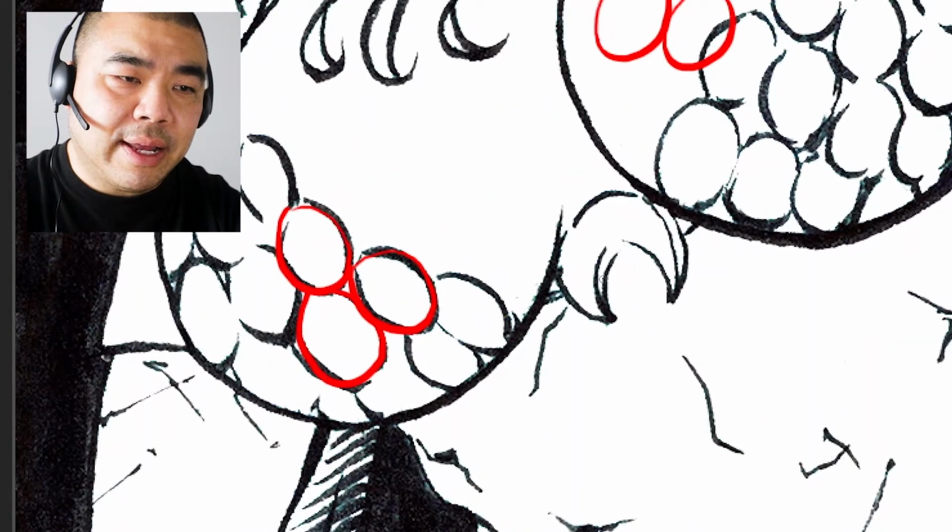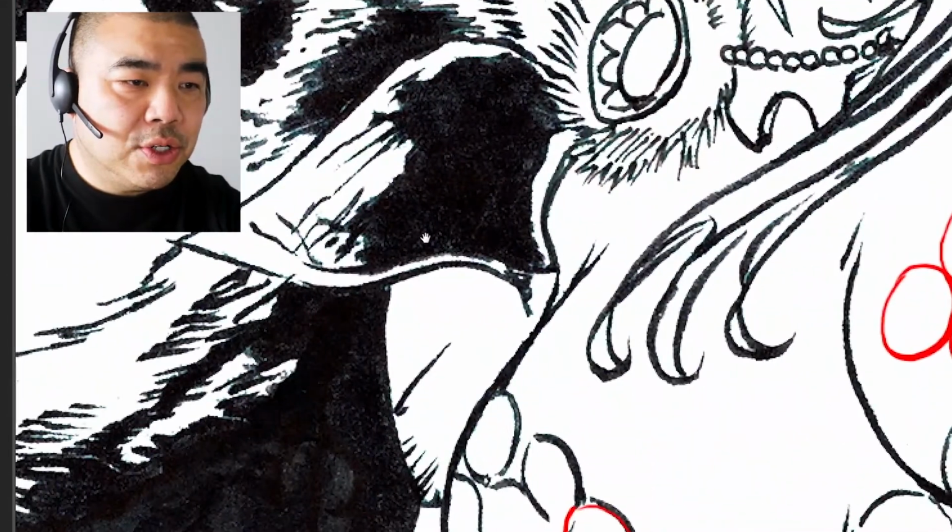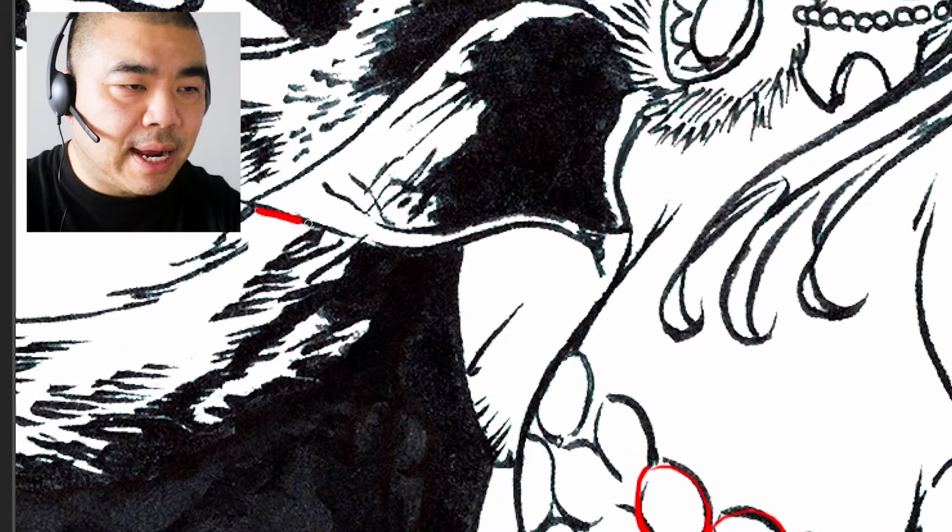Okay, we're going to take a look at some of the other areas, like this little medallion in here. I would just go thicker around here. So line widths are very important. Same with the shoulder pad up here. I would beef up this line. I would beef up that line a lot.